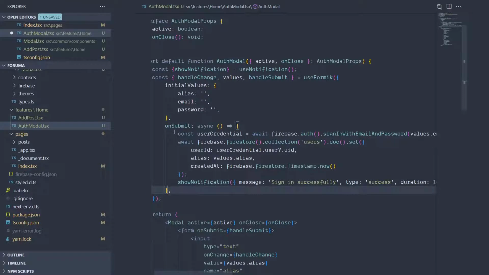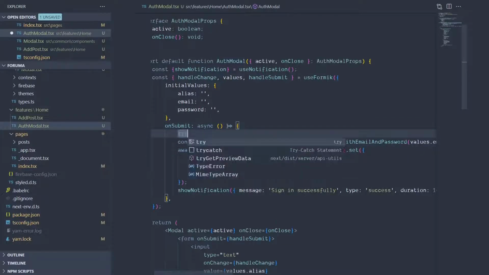all this is well and good in the case where the authentication is successful. But in the case when the user was not able to sign in, we need to also handle that case, right? That happens when an error is thrown in any of these two from Firebase, right?